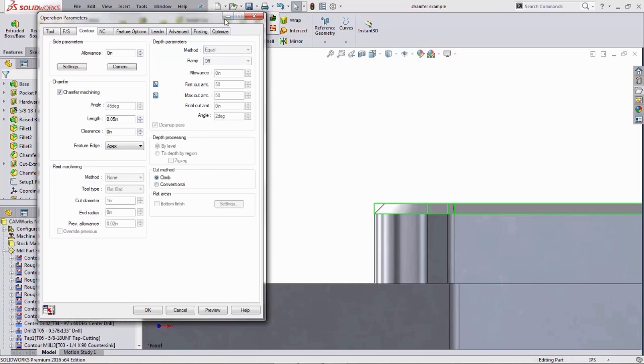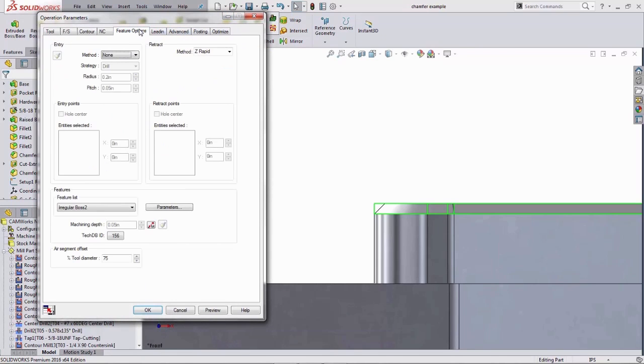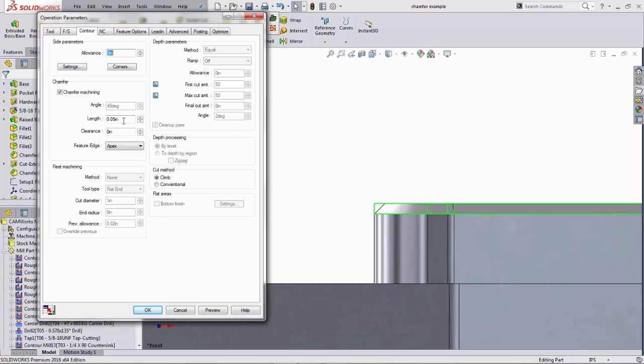This time, I'm going to go to the Feature Options tab, and we're going to override our depth, and we'll make it 75 thousandths. We'll come back over to our Contour tab. We'll still maintain our 50 thousandths length, but since we have that additional 25 thousandths, which equals the total sum of 75 thousandths, I'll go ahead and put 20 thousandths clearance.